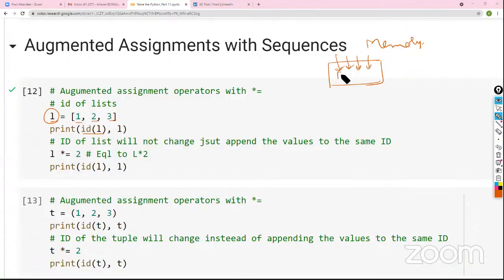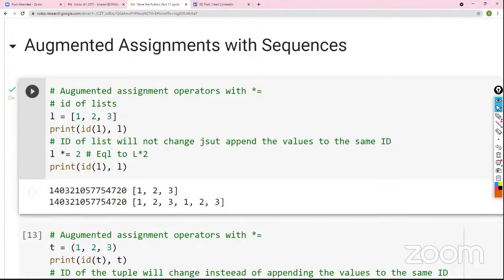And where it is getting saved is determined based on the ID which is assigned to that. So if I were to just run this and show you the results, we are creating a list of 1, 2, 3. We are printing the list ID along with the list elements. So the ID value is some number which is getting saved on that particular computer, on that particular server, followed by the list of values.